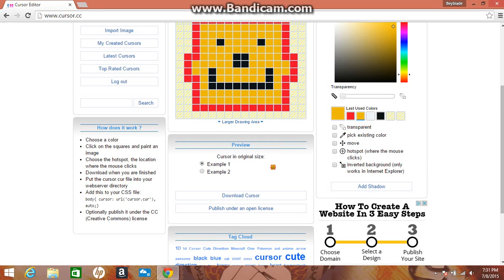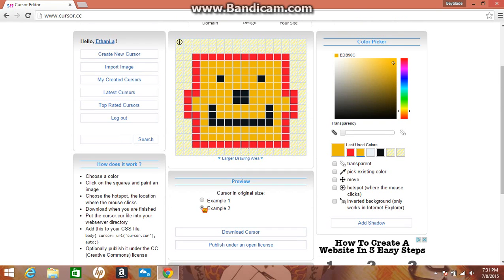For some reason these make it small, so you have to make it big and just click large drawing area if you need a bigger one. I'm not really making this one because it's not a tutorial. It's just showing you guys an example, and you guys should do it. It's really cool. But you can't do it on Mac. You can only do it on Windows. I'm not sure yet, but if there's a Mac tutorial on how to do it, then it might work, but I never see any Mac users do this.